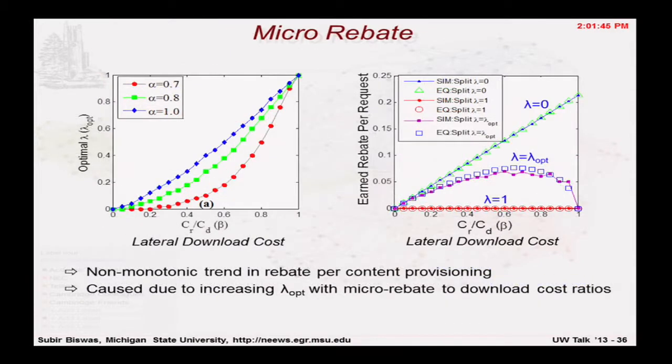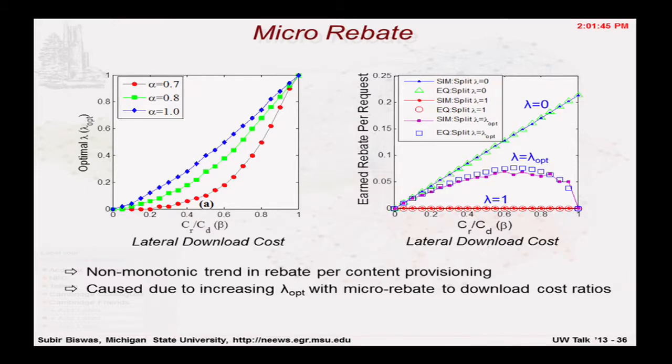So similarly, now if you start looking into the rebate part of it, all these things are happening because the consumers are interested in getting the rebate. That's only when they're going to open their lateral link and their storage and so on. If you look at the graph on the right-hand side, the x-axis is the lateral download cost that starts from 0 and can go up to 1, meaning the lateral download is as expensive as vertical download.